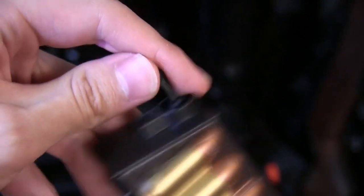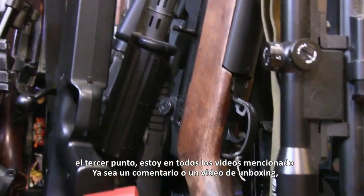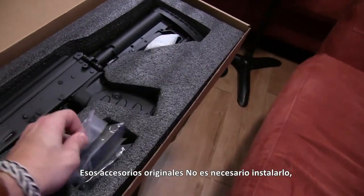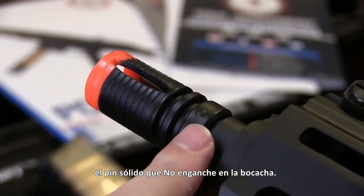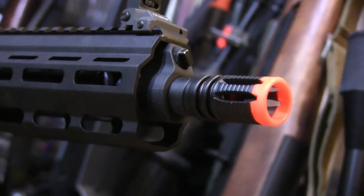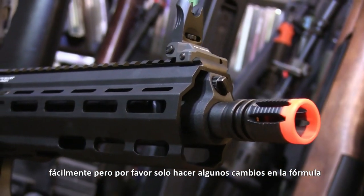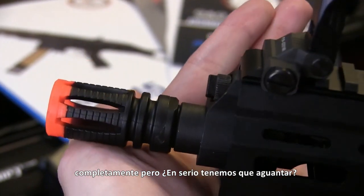The extended follower is nice though — I always like seeing that and I think it should be a standard feature moving forward. And three: can we please get the correct all-black flash hiders, muzzle brakes, or thread protectors in the box? It doesn't need to be attached — just having it in a baggie would be a really nice touch that wouldn't cost much at all. And stop with the solid pin that holds the stock flash hider in. I don't have a drill, so I can't take this out by myself. If it was just an allen screw it wouldn't be a problem. I can heat up glue and break that really easily, but please just make a few changes to the formula. I know some people just break these off completely, but do we seriously need to put up with that?